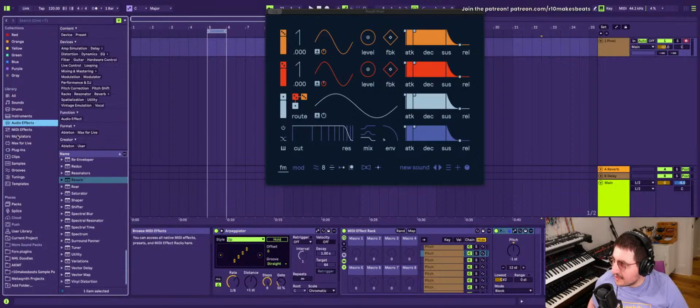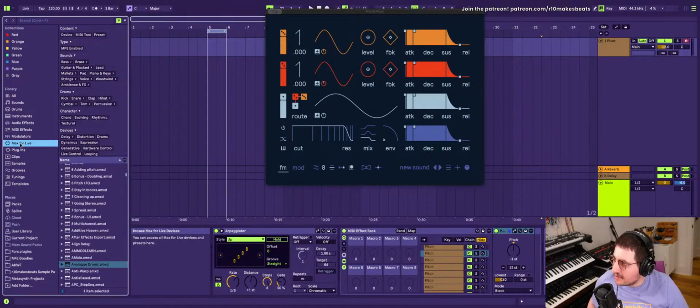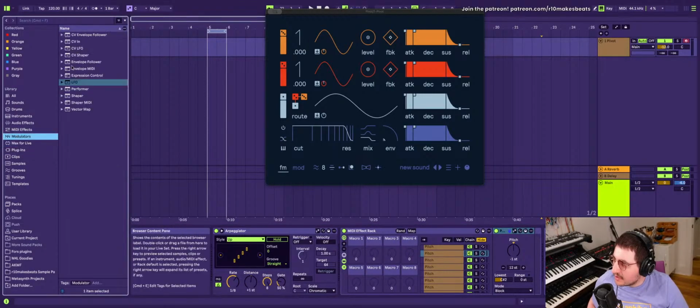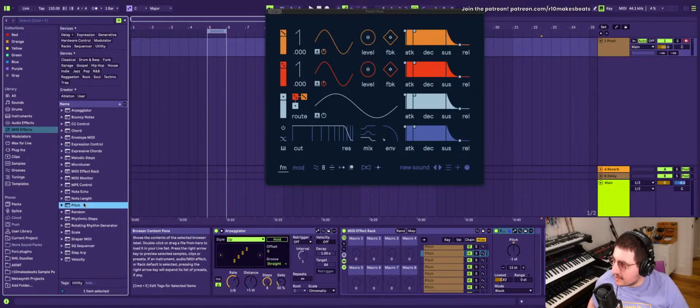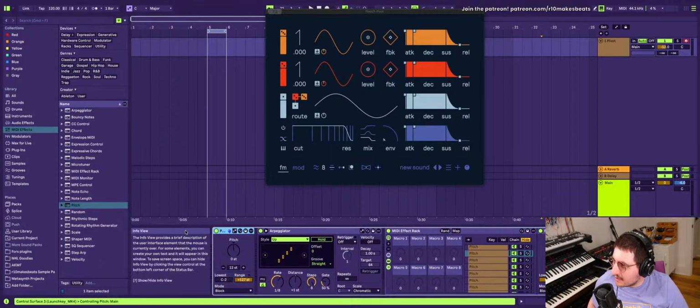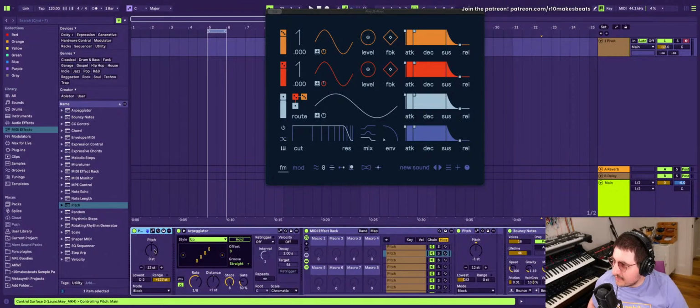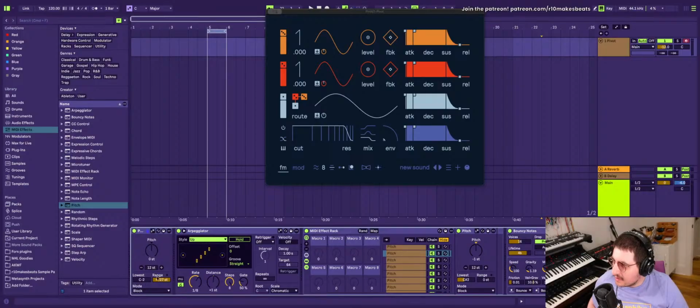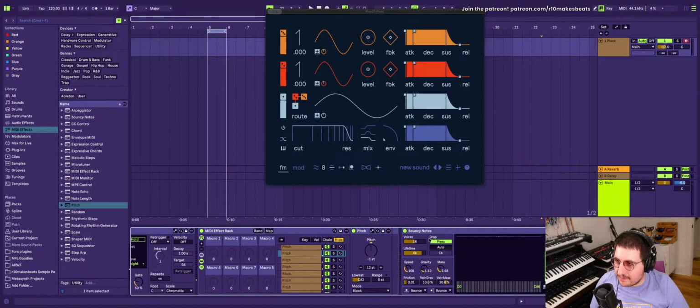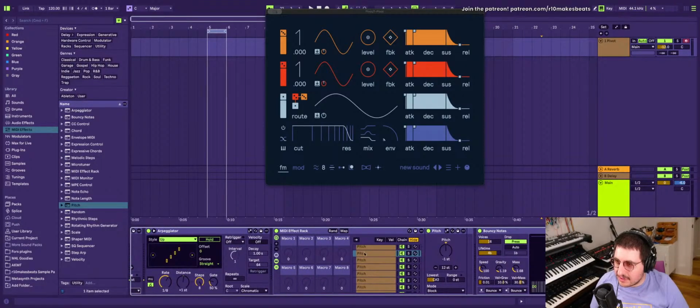Okay, I guess not. Modulators, no, I need MIDI effects, I need pitch, I need it right here. Let's turn off the info view for a second. Boom. Do this guy. Okay. I know that's triggering something, but for some reason it's not triggering bouncy notes.